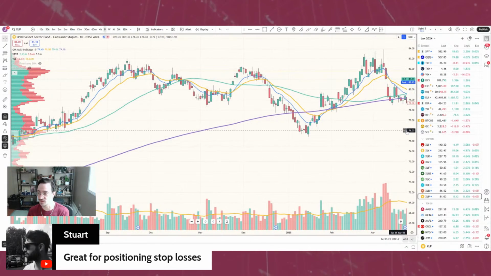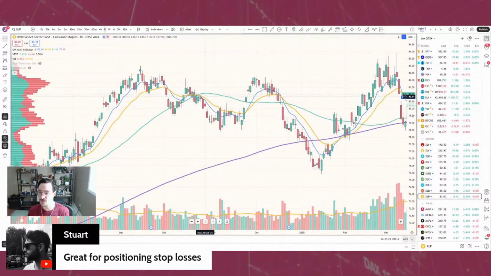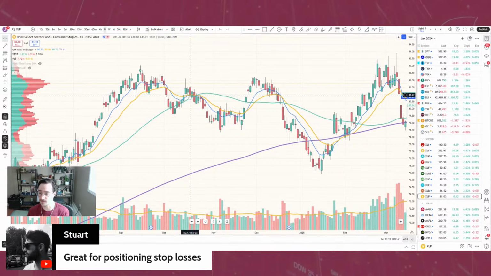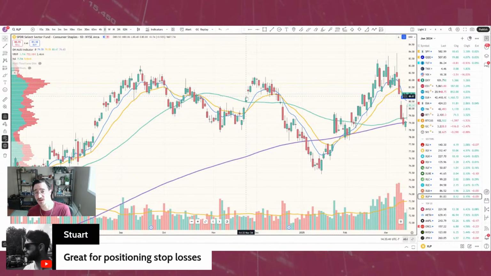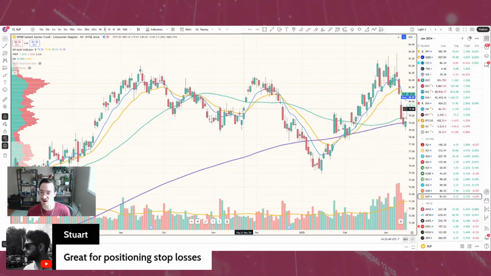I'll zoom in a little bit here for you. Curling under, not able to close anything meaningful above, and the blue is still below the yellow. This whole time, we don't get the crossover till this day here, this gap up. So personally, this is a really good example. I don't trade crossovers so much as I trade the anticipation of crossovers, because on this day, it was pretty clear we were going to get a crossover soon, right?